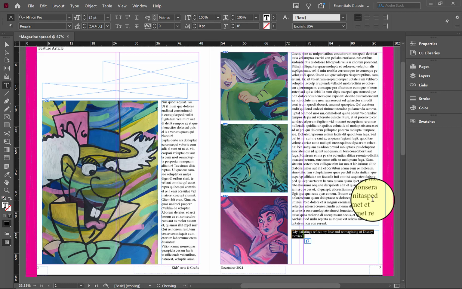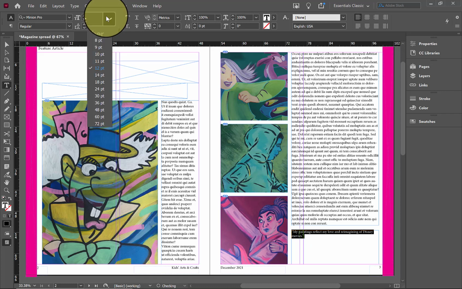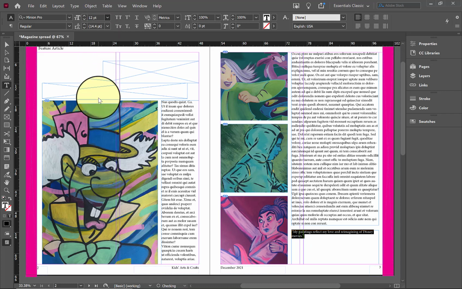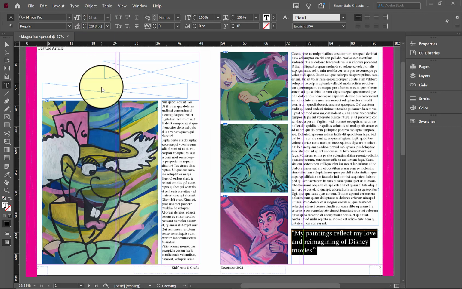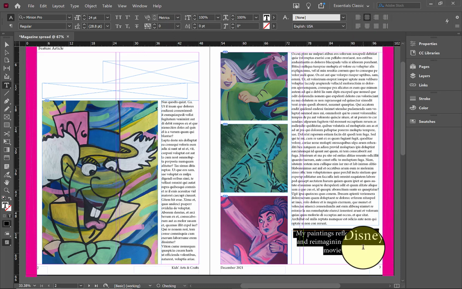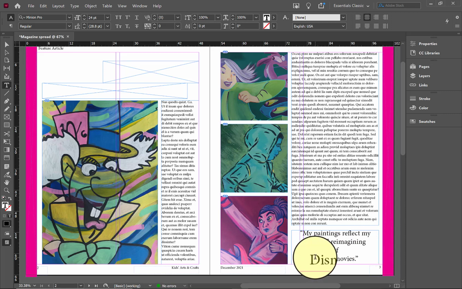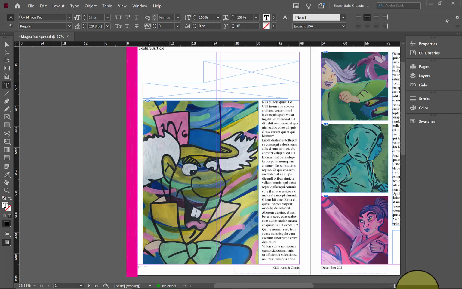Now I know that I want to make it look distinct from the rest of the text. So one of the ways that I'm going to make it distinct is basically making it bigger. And I might want to center it, and just play around with the way that the words are distributed so it looks a little bit more aesthetically pleasing to me. And I'm going to leave it as is for the time being. Later on, I'm going to play around with the font that I'm using and the color. For right now, I'm just interested in building up more content in the spread.